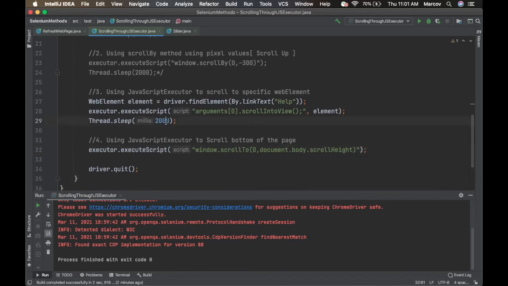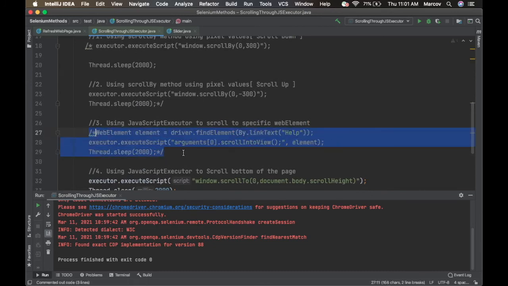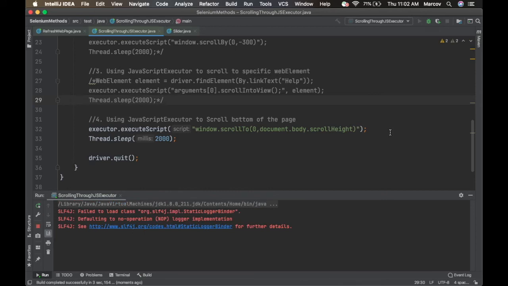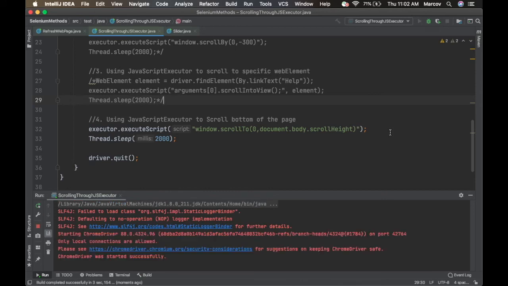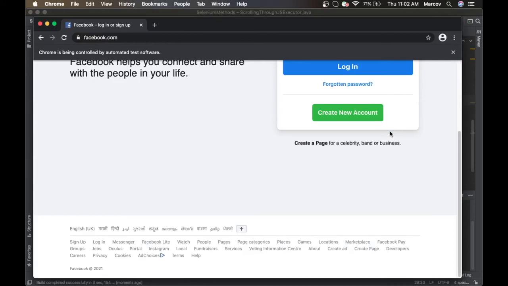So let's copy this, let's add after this, and I'm going to comment this. Okay, let's run the script. So this should scroll down now. Yes, so this is again working.